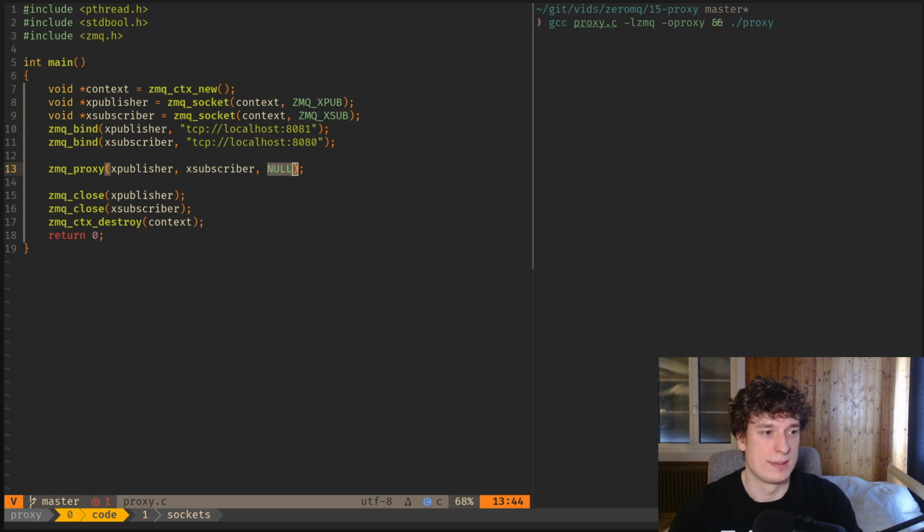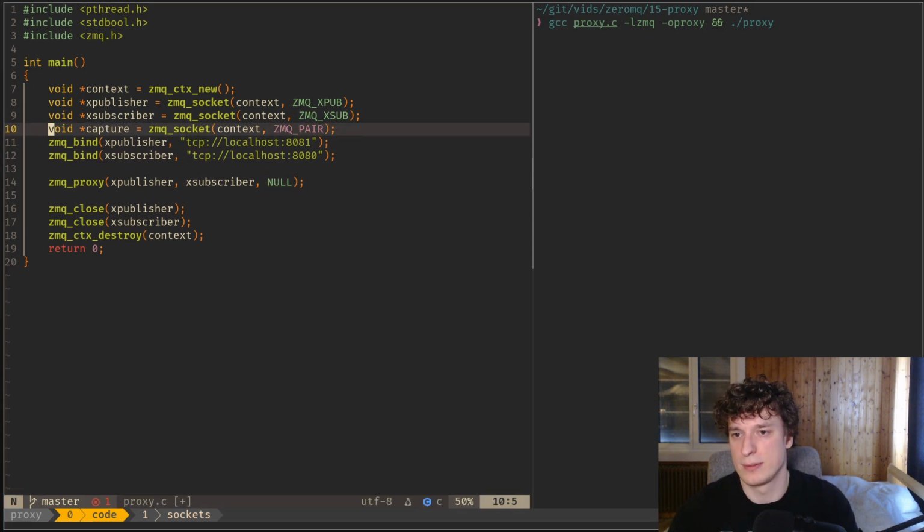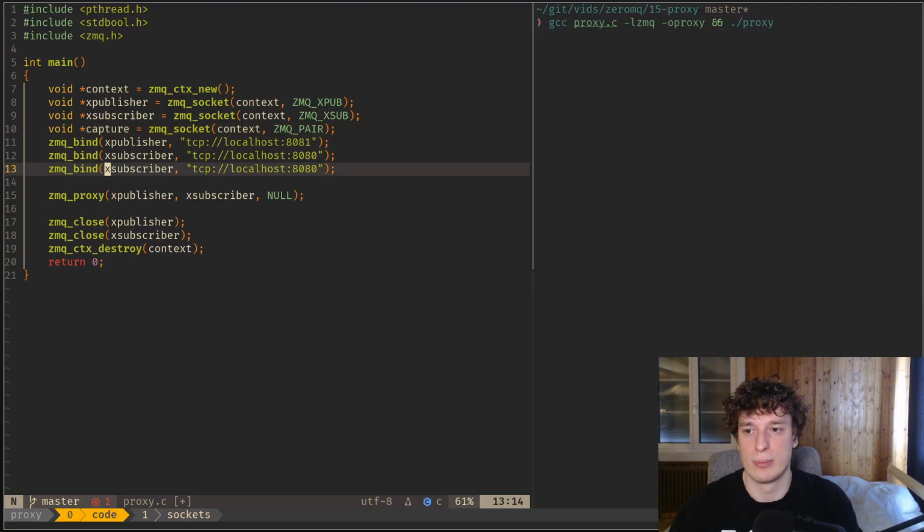So let's create this capture socket. I think the capture socket can only be a ZeroMQ pair socket type. We can bind the capture socket to anything, so let's just do inproc my capture.